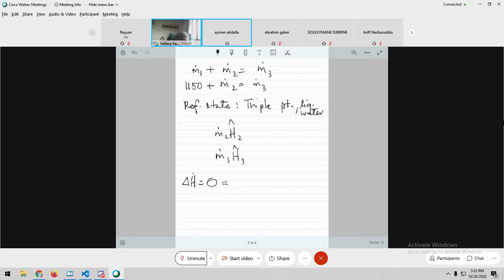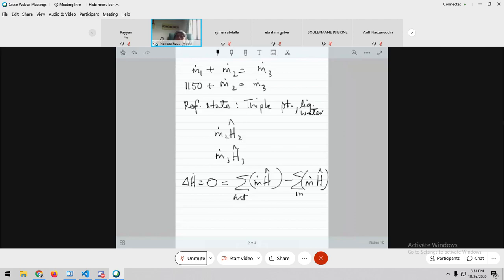So that means out, mass flow rate times enthalpy, minus in, mass flow rate times enthalpy. You need to get all the enthalpy values from your steam table, whether it is superheated or saturated. So now, the only unknowns are the masses M1, M2, and M3. You already managed to get the enthalpies, so everything is equal to 0. Now you can solve for your unknowns using the material balance and the energy balance. That's how you do it.